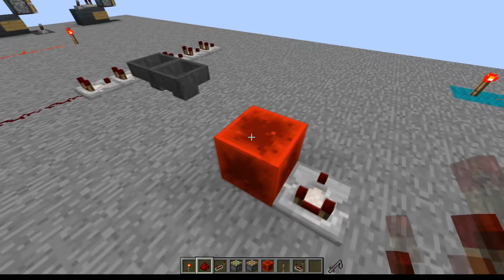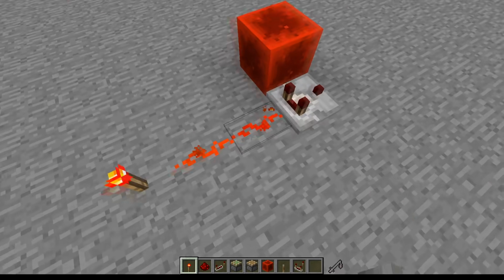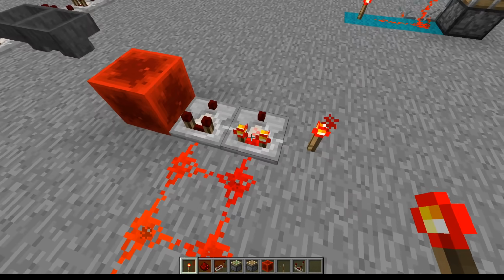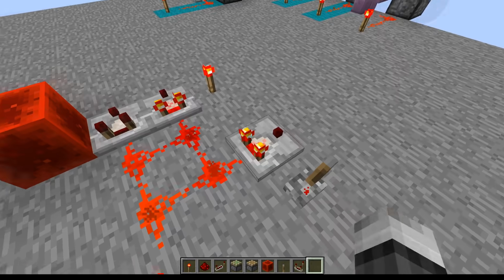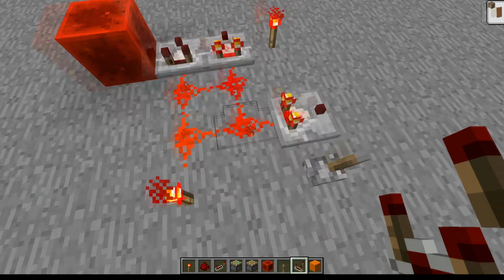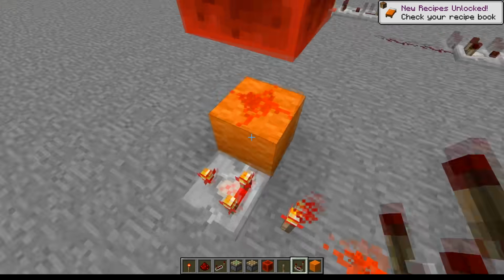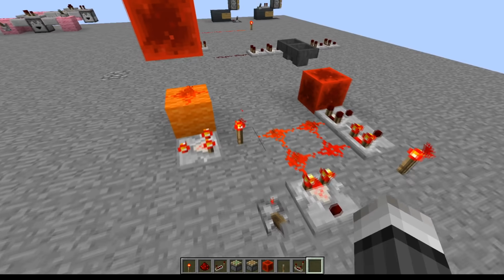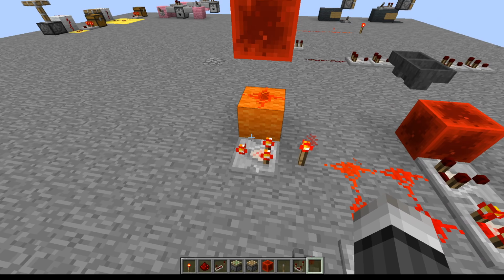If this block emits power and locks this comparator, then this should also lock it, and this should also lock it, and most importantly, this should also be locked, because this block is emitting power, right? So that's an inconsistency, and please don't change it to this. This would be so horrible.